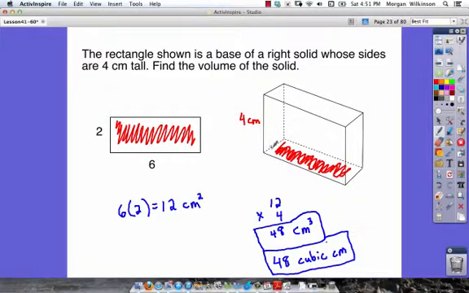That's how many sugar cubes would be able to fit in here that were 1 centimeter by 1 centimeter by 1 centimeter on each side. Or if we were thinking of this as a rectangular Rubik's Cube, that's how many little cubes within our overall thing that we would have to have, 48.